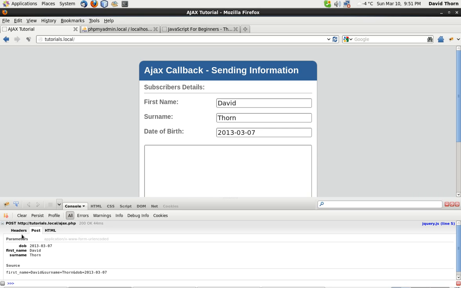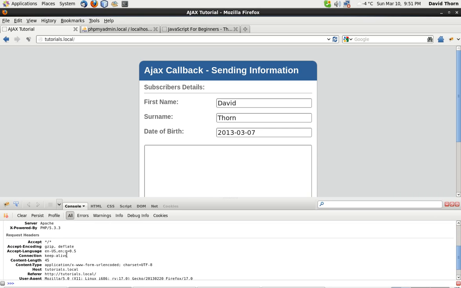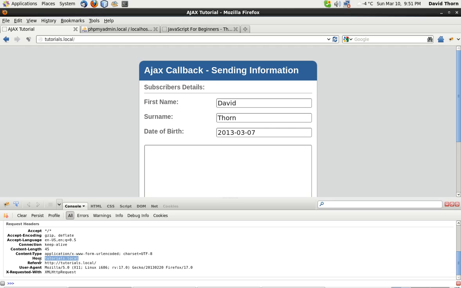So just to show you this, the headers, it got sent back here, the host. This is what is important. It can only send back to the same host that it currently is at the moment. So when you look in the request headers, the browser will stop you from sending this if the host doesn't exactly match what JavaScript and the browser sees as the host of this one website.